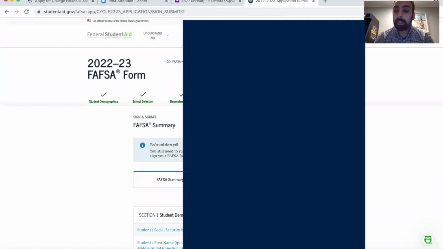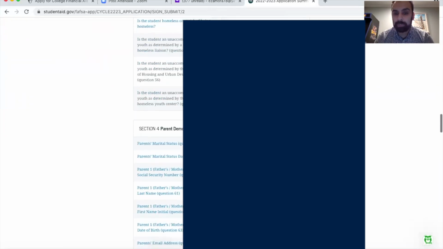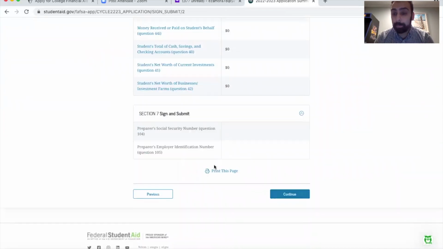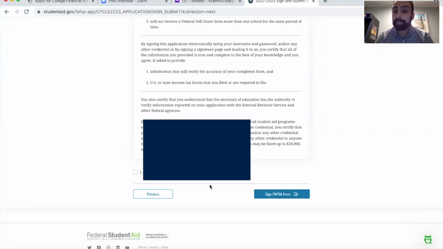We get to the confirmation page. Here, if you want to, you can go through this right here and just kind of check out all your numbers, the schools, and everything else. Make sure everything you have in here is correct. Print button if you want to print out a screenshot, basically a PDF of this. Or you can just press continue and start signing the form. First place we're going to be signing as a student. So we go to the bottom and then press the sign button. So we check the box on the left, press the sign button.